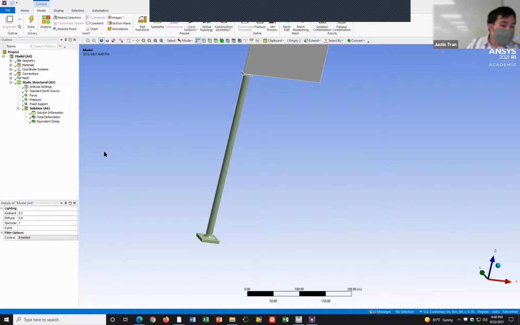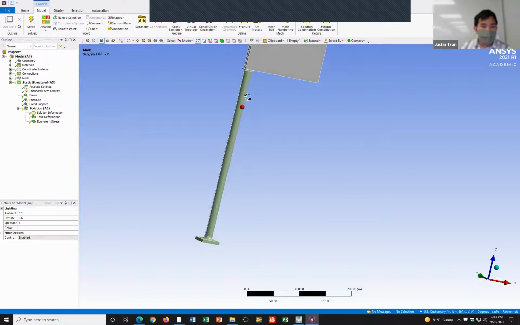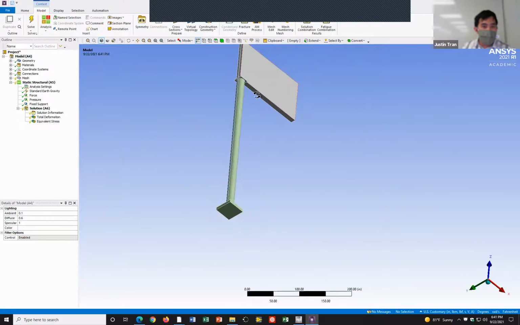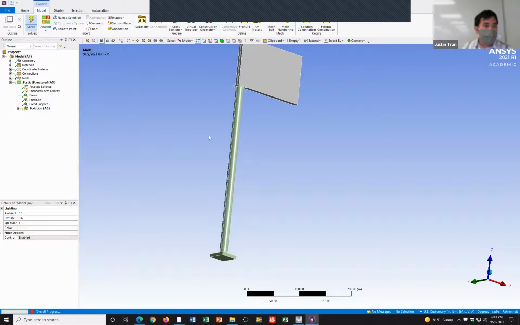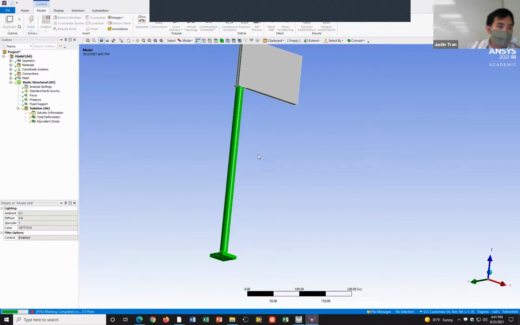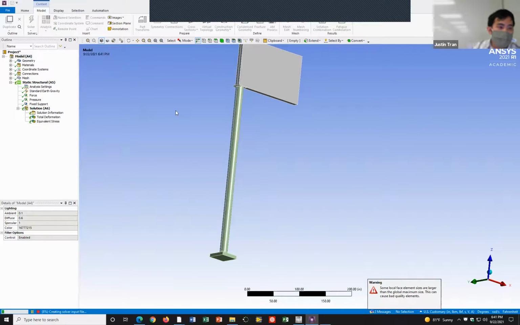Still loading. Okay, I think we're back. It's a little bit hard to tell, but the post actually is a little bit wider, so let me run my simulation. The nice thing about that is that it's going to save all my settings. The only thing it updated was just the geometry.